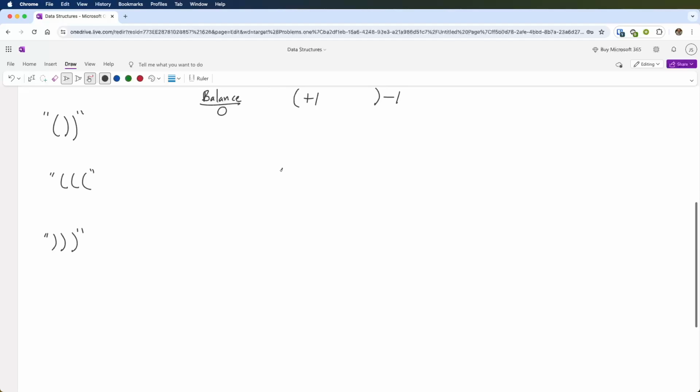So here, let's start with this example here. So we're going to go through each character and keep track of our balance. So here we see this open, so we're going to add 1 to our balance. So now 1 is our current balance. We get to the second point, we see a close, and then we're going to subtract 1 from our balance. So at this point we see 0. Our string is perfectly balanced. So let's go to this third character, and now our balance becomes -1.